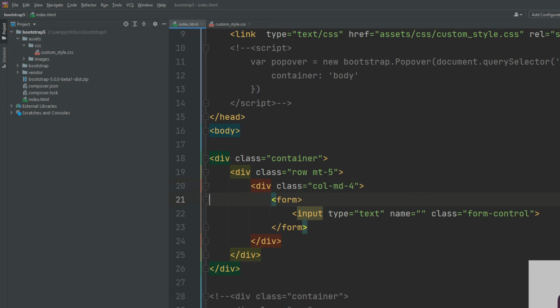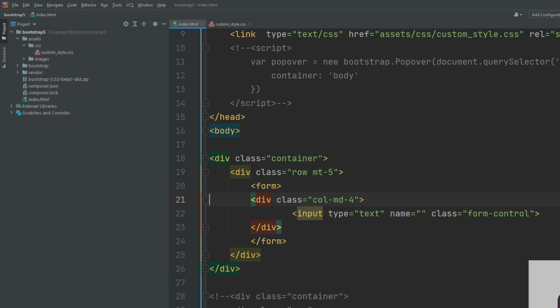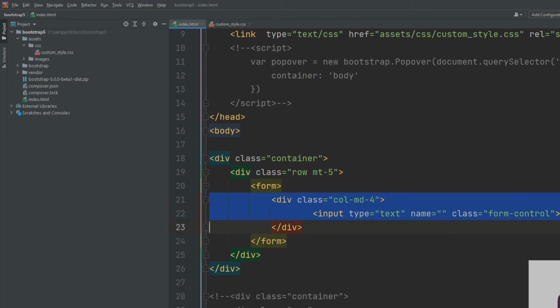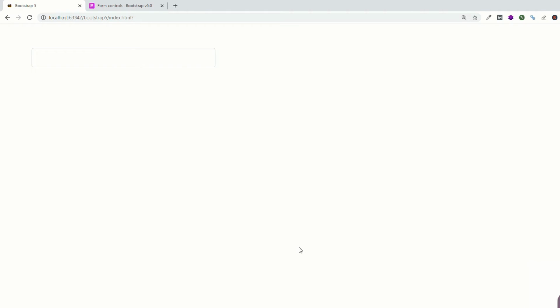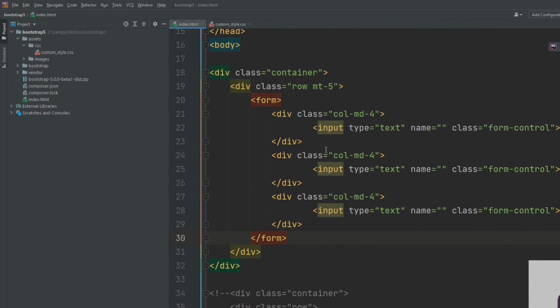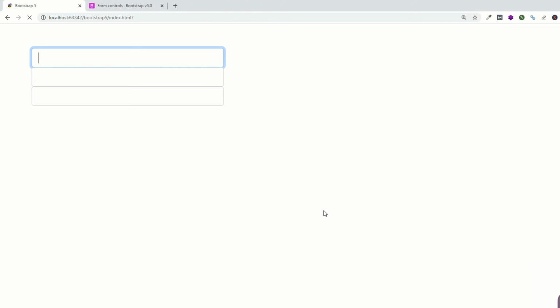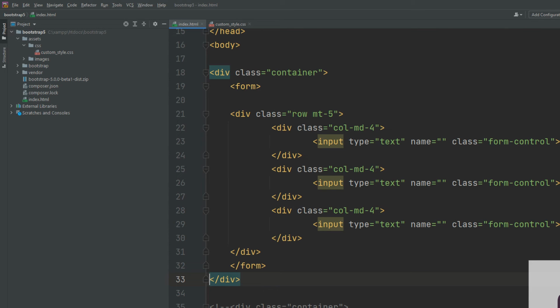Okay, let's suppose you have 4, you are using the, now copy this one. As you can see, you are saying col MD. Okay, fine. If I say I have to place my form outside the row, now go to the page, refresh the page. Now it's fine. That's why it was not working.